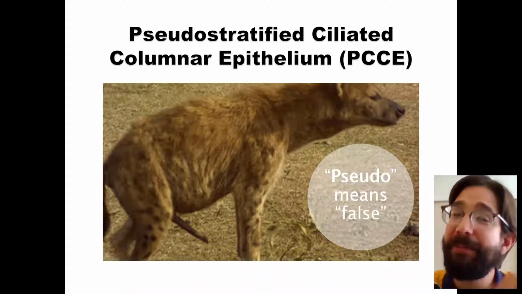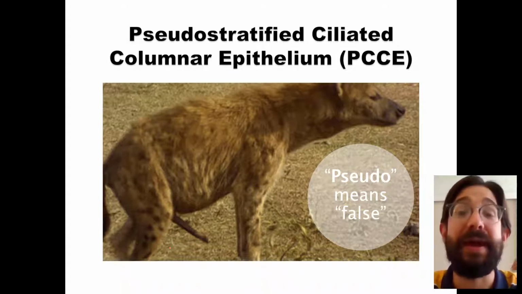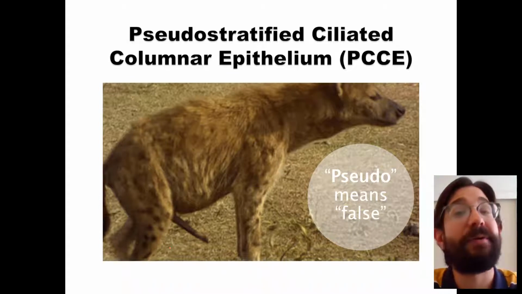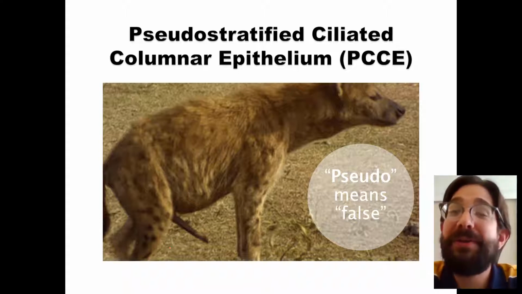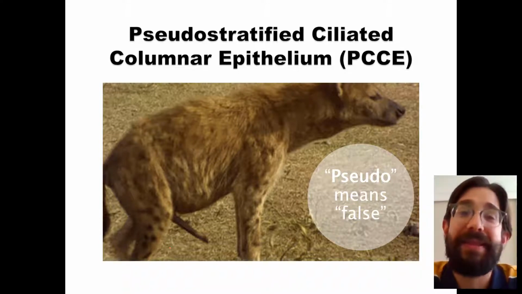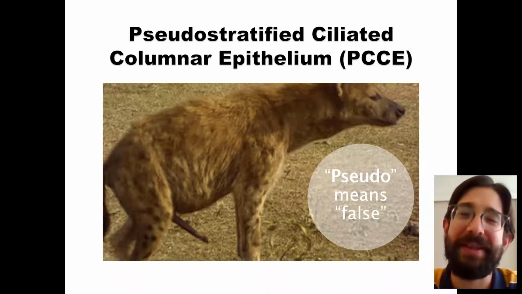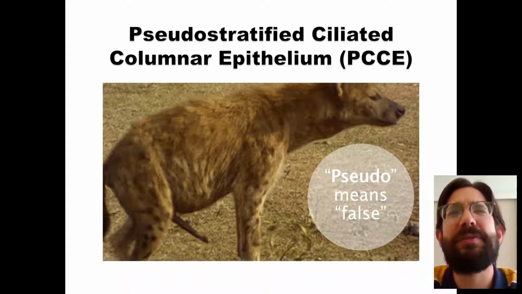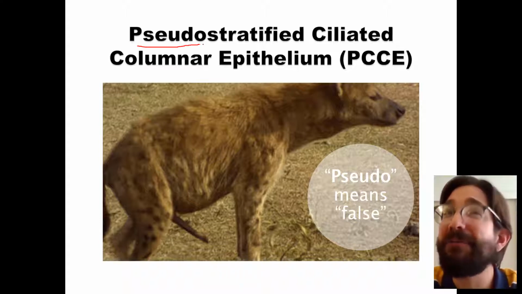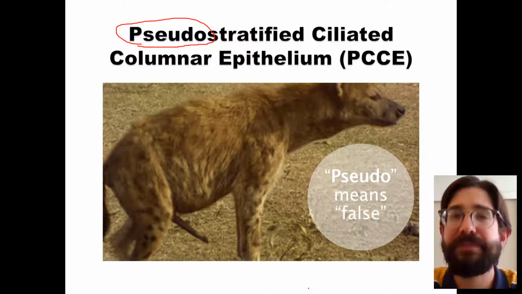And if you want to be the biggest, baddest female and get all the best food and all the best mates, you got to be really tough. And what hormone makes us tough? Testosterone. And what hormone makes your genitalia look like a penis? Testosterone. So hyenas are very exciting animal models to study. But this is just to remind us, pseudostratified means it's not really stratified, it's falsely stratified. It's as false as that pseudopenis is.